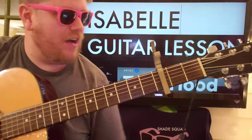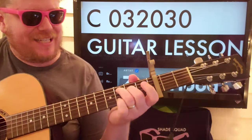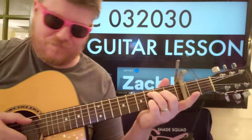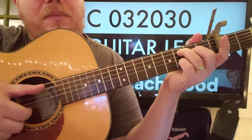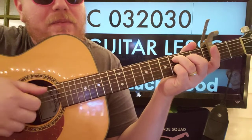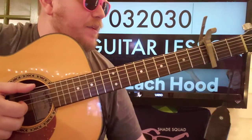All right, first off, we're going to put a capo on the third fret. Your C is going to be a little different than normal. You're going to put a finger on that third fret B. So you're going to do 0-3-2-0-3-0. Okay, and we're gonna strum, pluck our thumb, starting from the A string, and then from the B string with our index finger go up. Okay. All right. We're going to get to G.